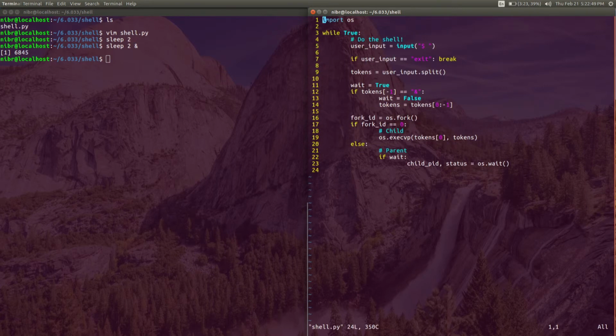Finally, a few ideas for expansion. Right now, this is a good basic shell. We don't have pipes implemented. We don't have output redirection implemented. The way we do this is in the child process. We would close the file descriptors corresponding to standard input or standard output and replace them with file descriptors that actually point us to the right thing.